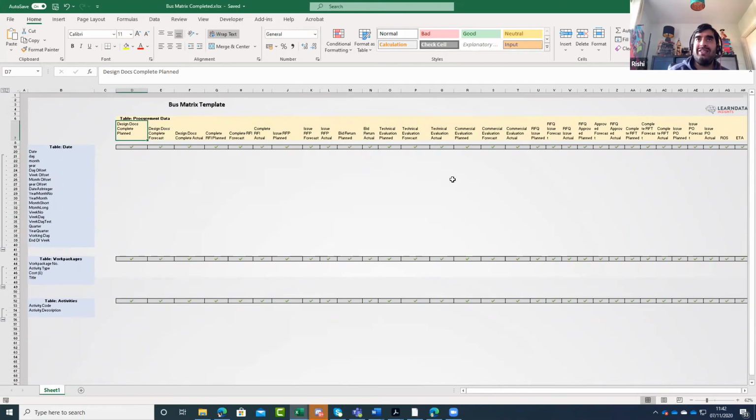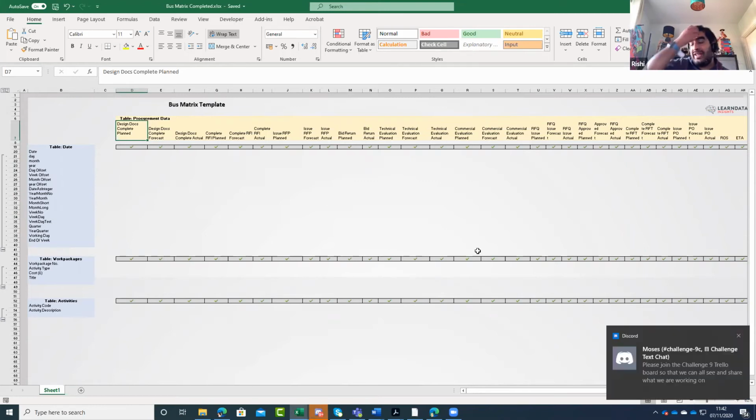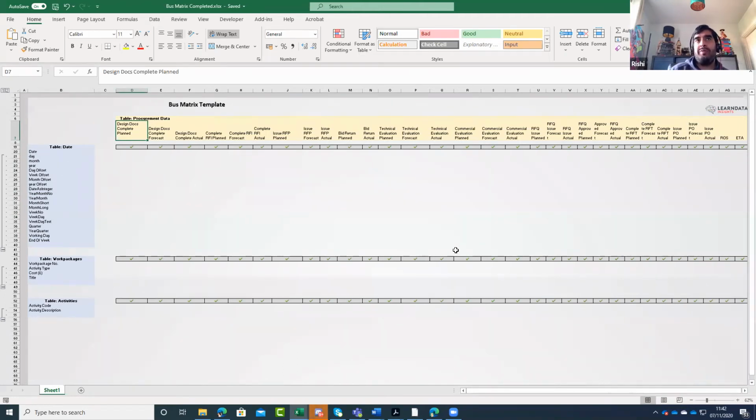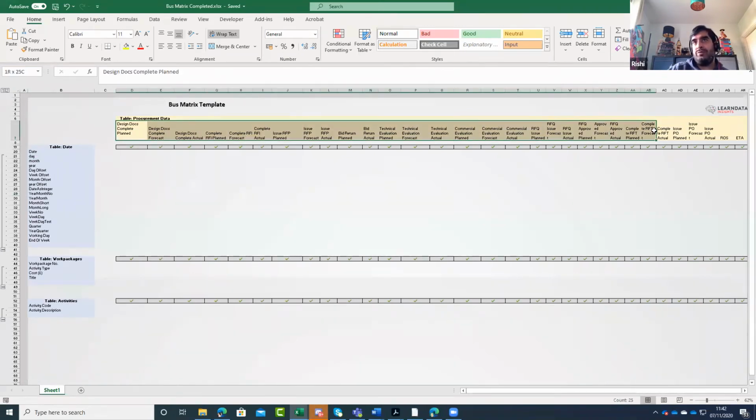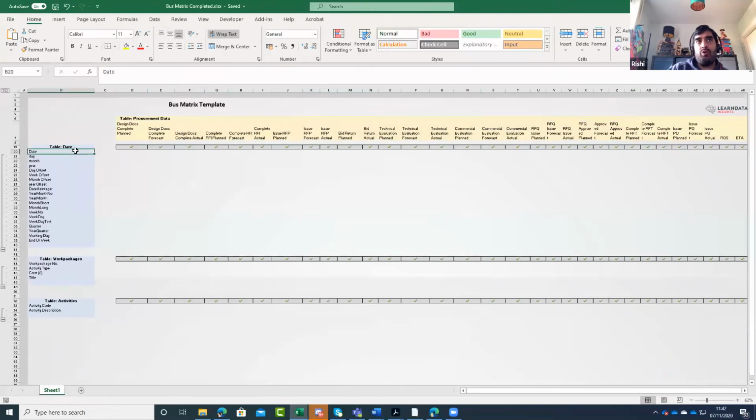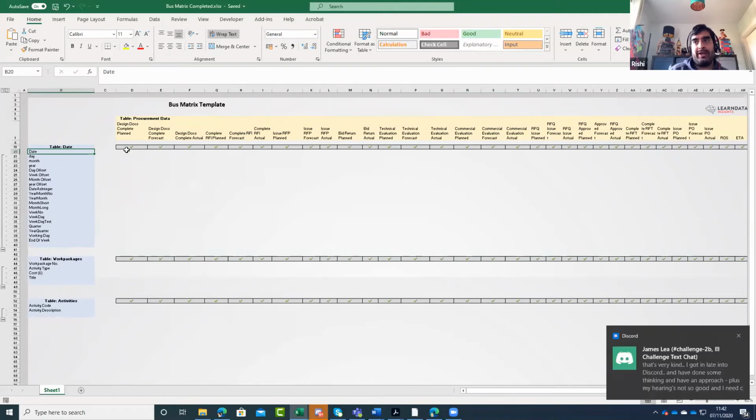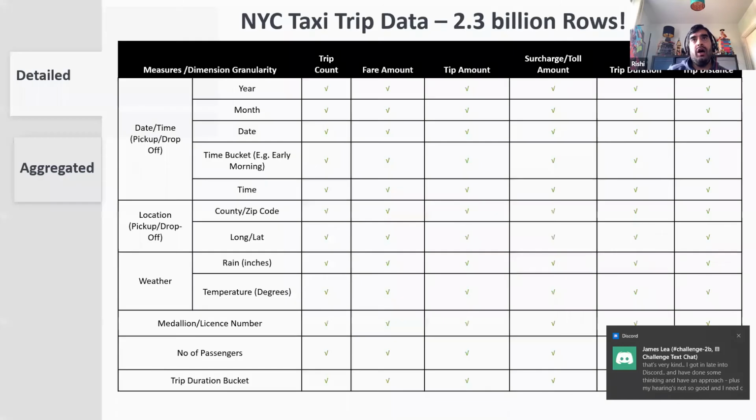So this allows you to really look at that data and start to split out some of your columns into how they're going to be used in the data model. Are they going to be part of a fact table? Are they going to be part of a dimension table? Then how many fact tables are you going to have? 1 or 2 or 3? And then which ones can you have in your dimension tables? And I'll show you what that looks like in a minute in the Power BI data model.